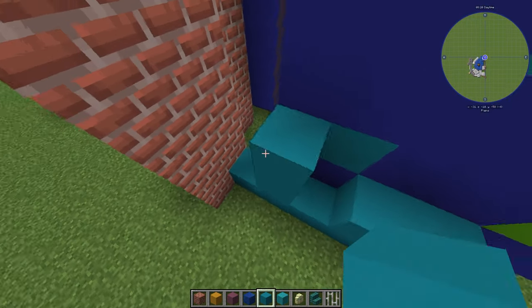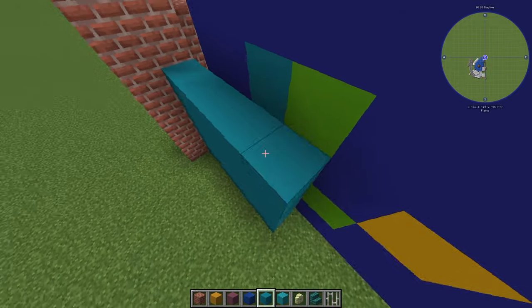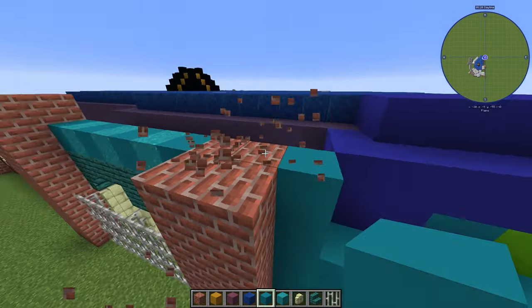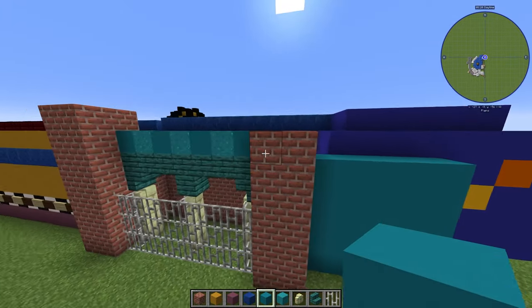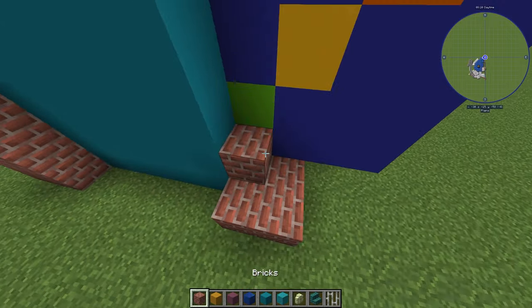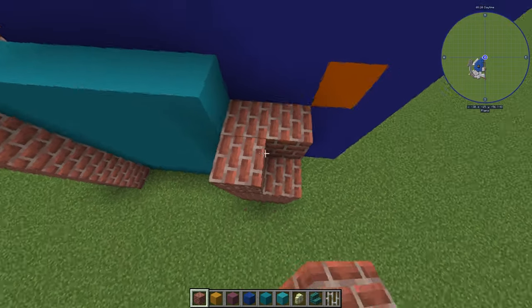1, 2, 3, 4, 5. Then bring this all the way up until it is one block below here. And right here, we're going to go ahead and bring this down, actually, just like that size. We're going to bring this down, make sure this is one block below, and then we're going to do the same thing with the bricks on this side.